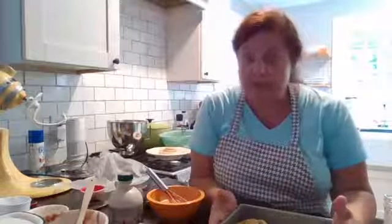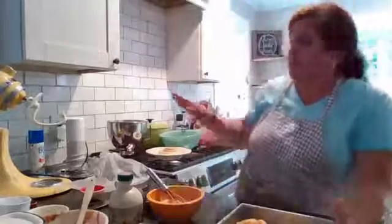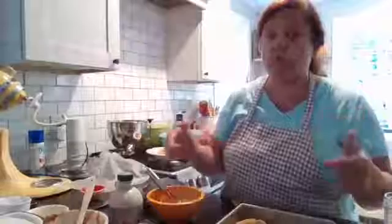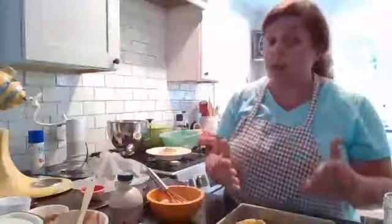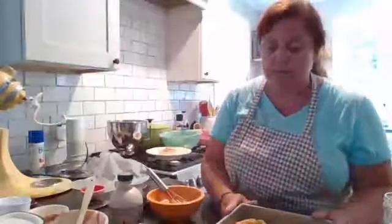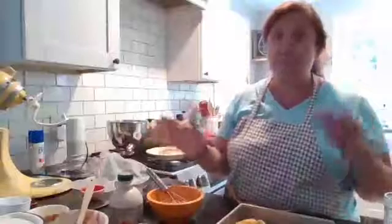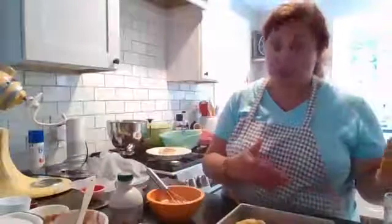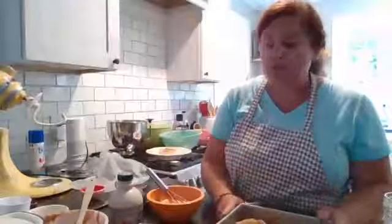Working with dough, working with yeast, proofing bread is not difficult. It is time consuming. For this recipe, you have to make your dough, and then you have to let it rise for an hour. And then you do your filling and you roll, and you let it rise for about another hour, and then you have about 15 minutes of baking. So it is a time, but for this particular recipe, you could get a lot of that done the night before. But really, the steps are simple.